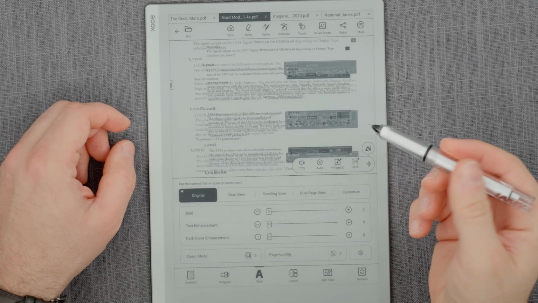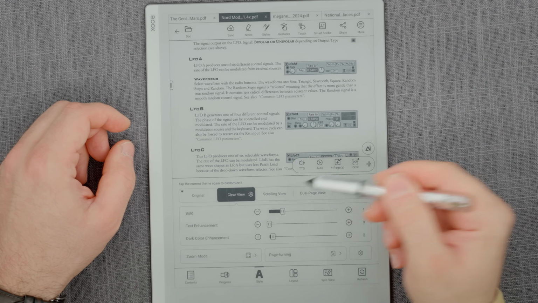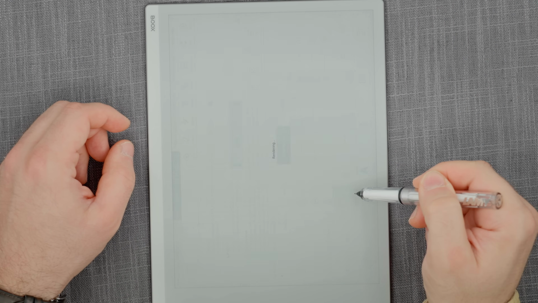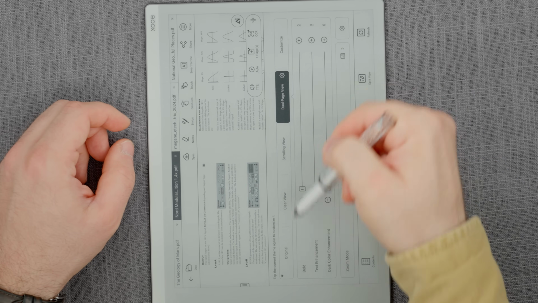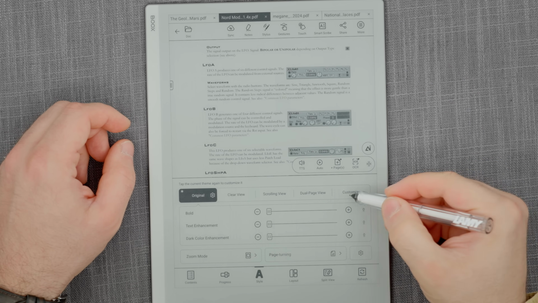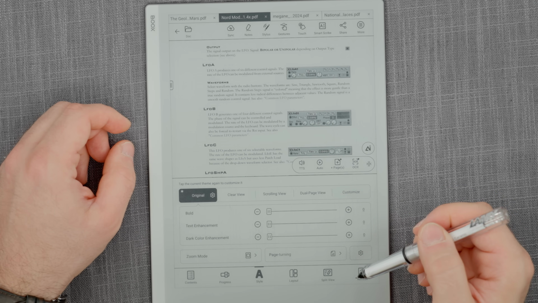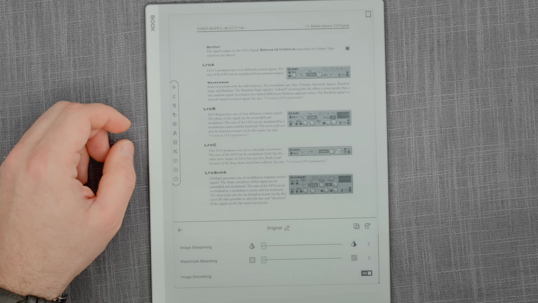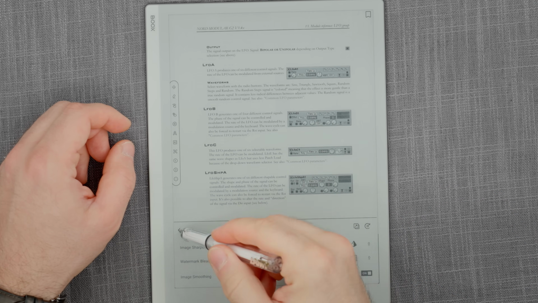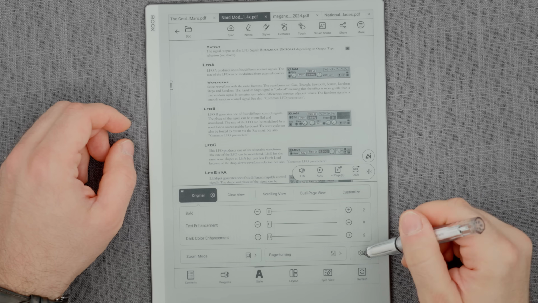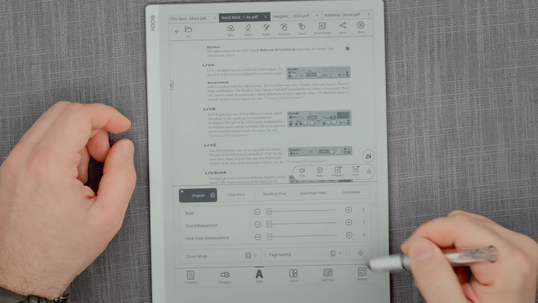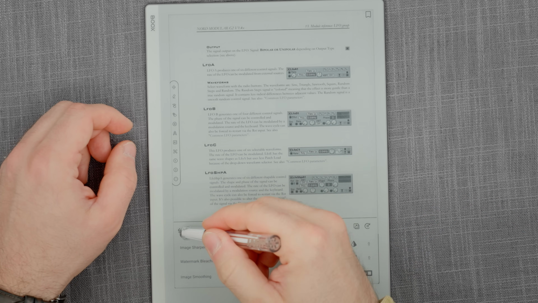So now you can set up several different styles that you like and apply one for a textbook with higher contrast, where you don't care about the images, or another preset for something graphics rich, where you want filtering of images and less contrast so that you can see more grayscale, or colors if you have a color tablet, or maybe a separate setup for comic books. So that as well is a genuinely good update.